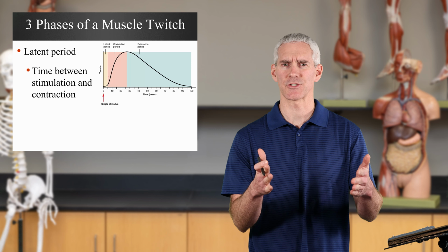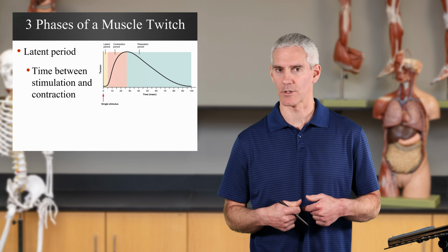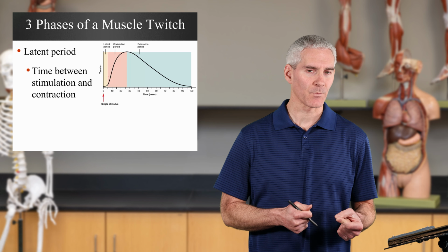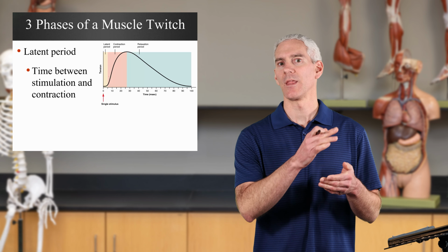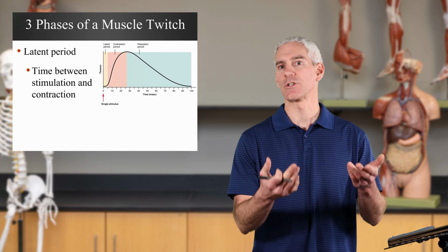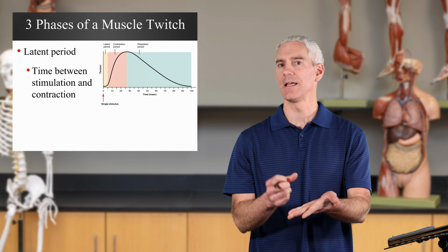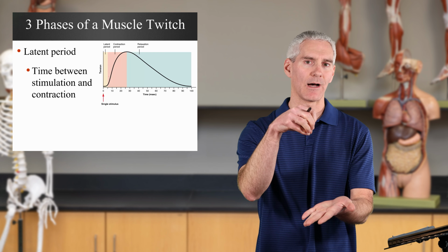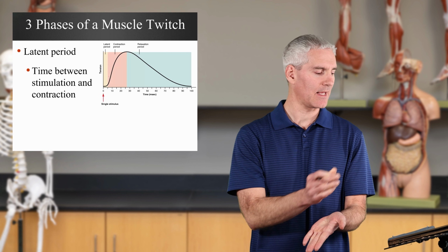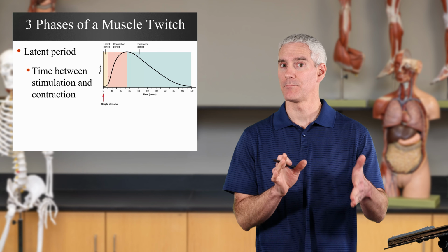When you're saying, hold on, stimulation and contraction, what is that? That would be the electrical signal coming from your brain, your spinal cord, so that action potential. It's then going to the neuromuscular junction, converting through the neuromuscular junction, then it's traveling down the sarcolemma, so action potential propagation or conduction. It's going down the T-tubule. It's getting the calcium into troponin pulling out of the way, and then tropomyosin moving out of the way, allowing myosin actin to bind. That whole entire thing is your initial latent period. So lots going on there, but the muscle hasn't moved.